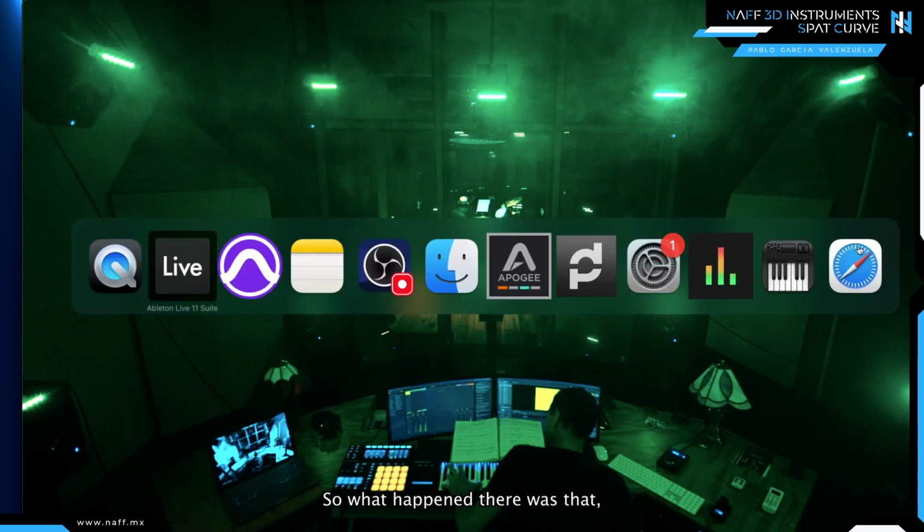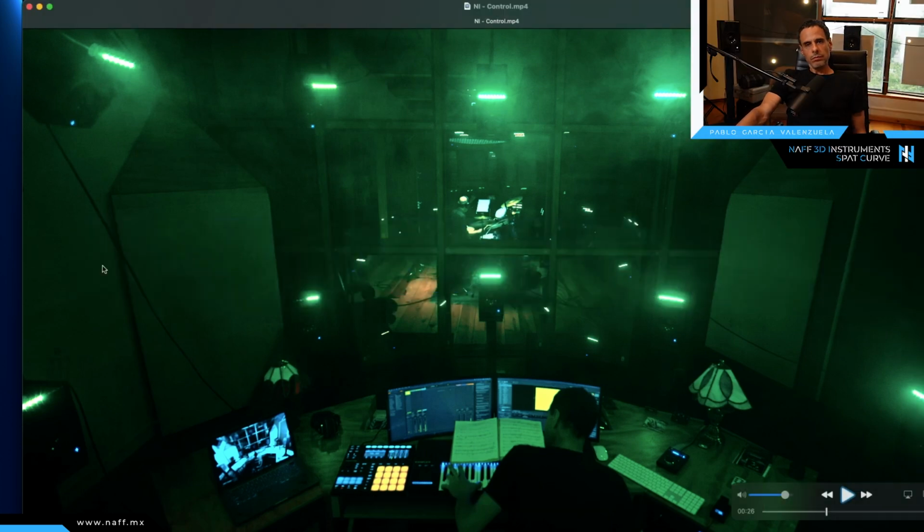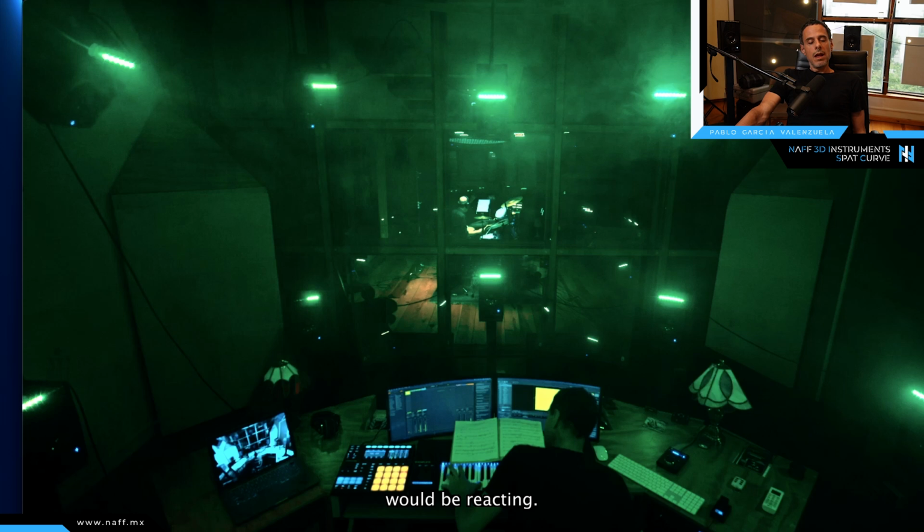Right? So what happened there was that this lead instrument would be reacting with the modulation wheel up in a completely random way, coming out from completely random positions. And then moving the modulation wheel would allow me to make the sustain slowly move around the audience and even create spatial pulses.